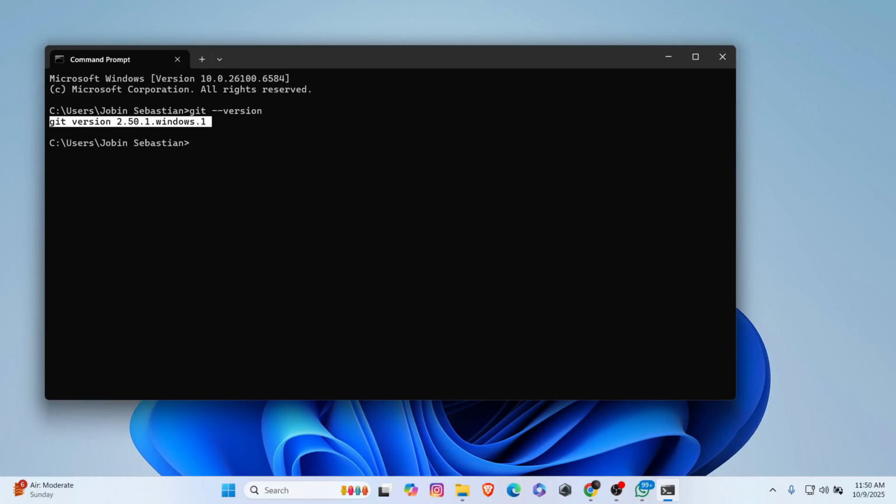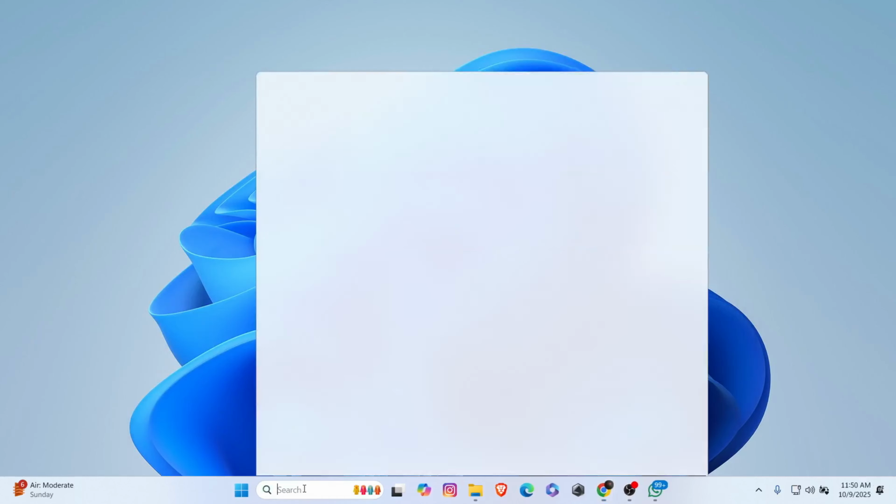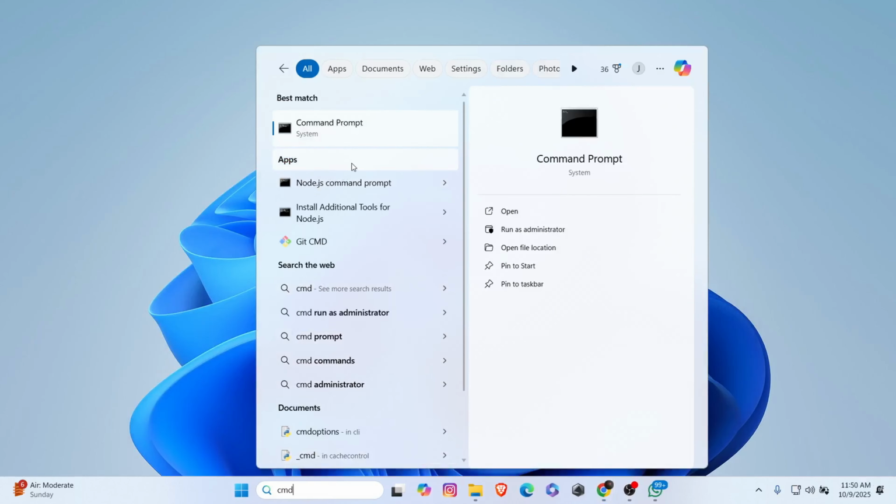So you have to configure your Git. There are different configurations: local configuration, system level configuration, and user level configuration. I'm going to do a global configuration. For configuring Git, you have to open a command prompt, cmd.